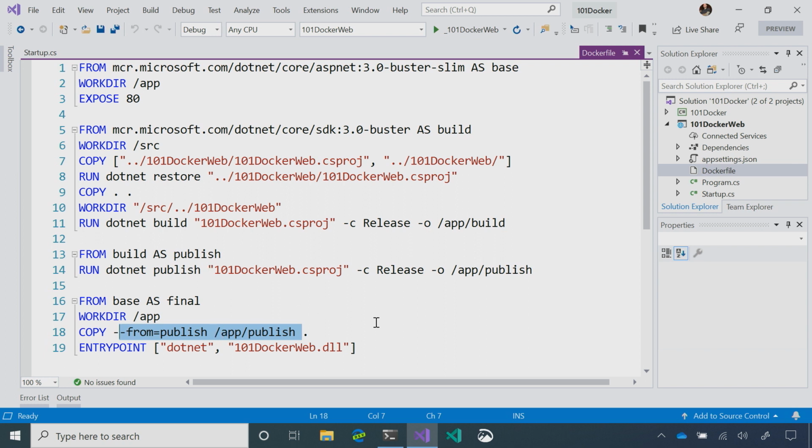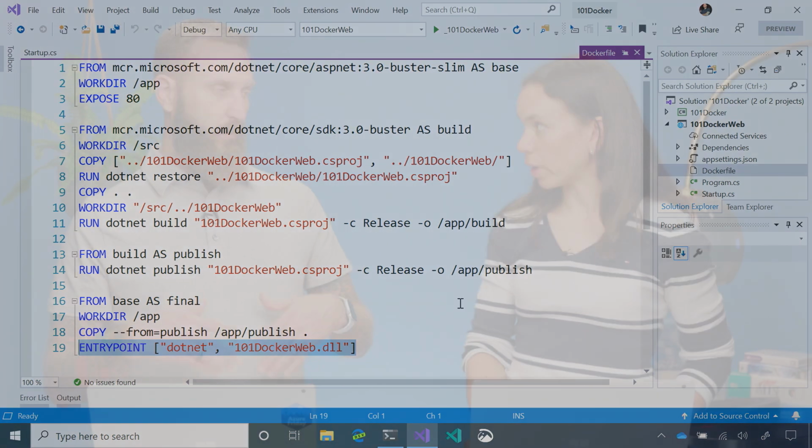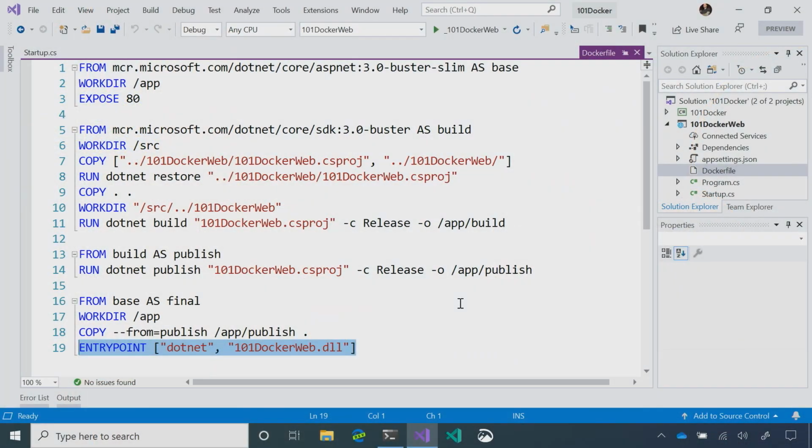Exactly. And then I think, look, the entry point here is a little different than the last one we had. In our last video, we had dotnet run, where we're just running all of the bits that we moved over. And it looks like here we're saying dotnet and then running Docker Web DLL. So we're actually running the application as if it was already ready to go. Exactly. Right? That's the expectation.